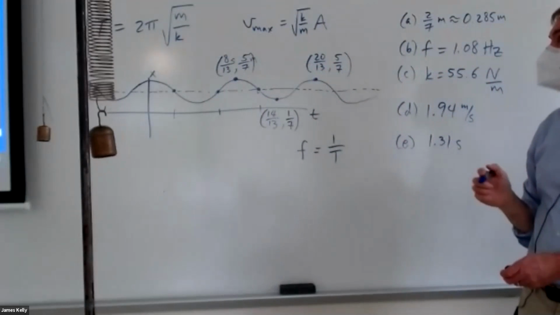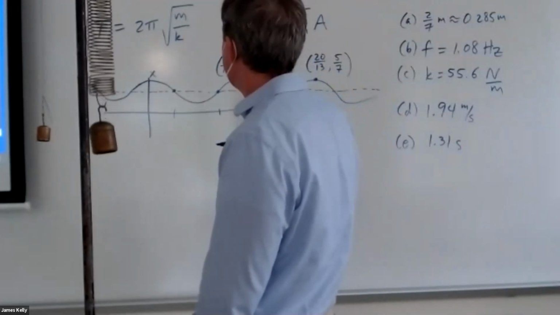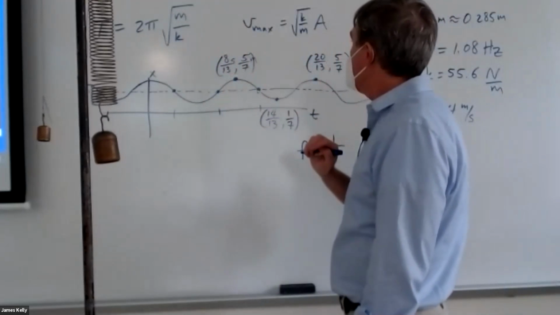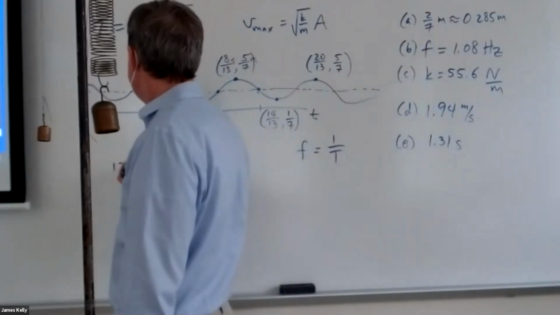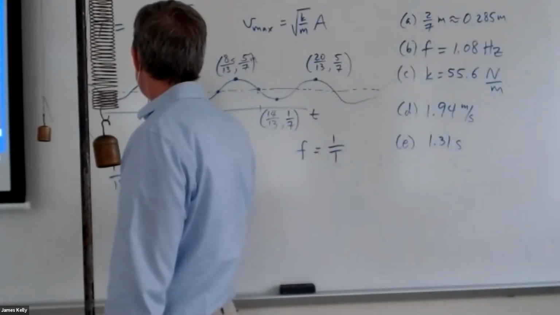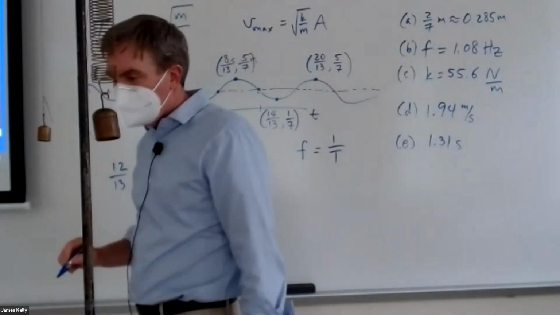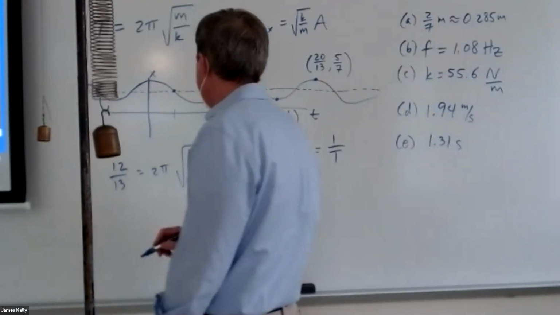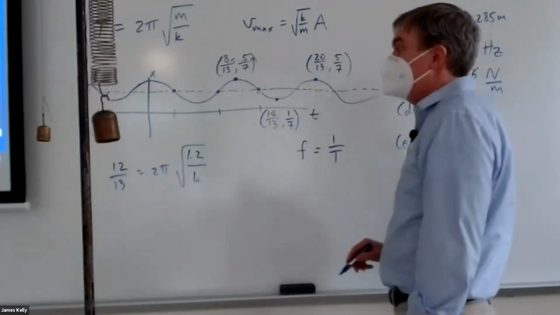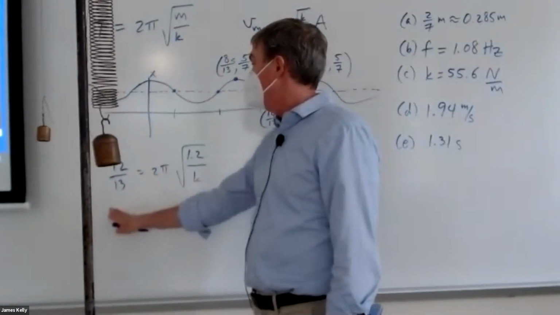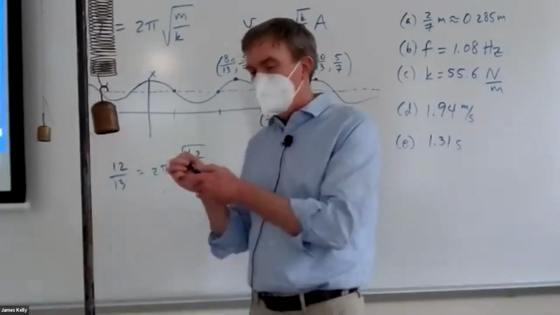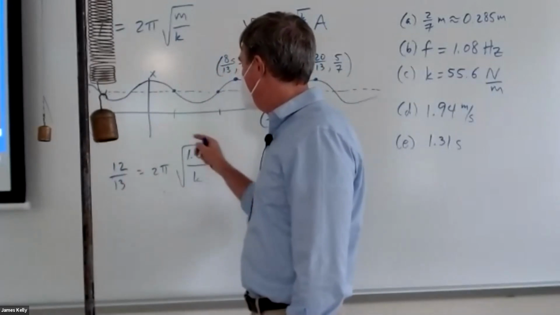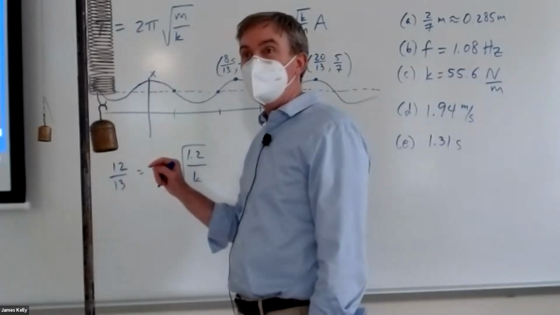Yeah. Because I use that same equation, and I don't know if I'm using the wrong period or my algebra is wrong. Okay, so our period is 12/13. So we have 12/13 equals 2 pi root m, m is 1.2, is that right? And so I'm putting all SI units in, over k. And my job is to solve for k. So I could take this number, divide by 2 pi, and then maybe take the reciprocal, and then I would square both sides and multiply by 1.2.